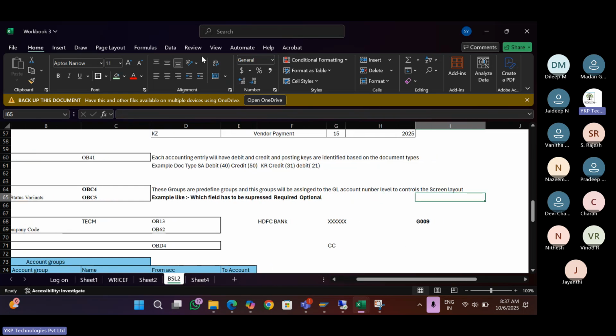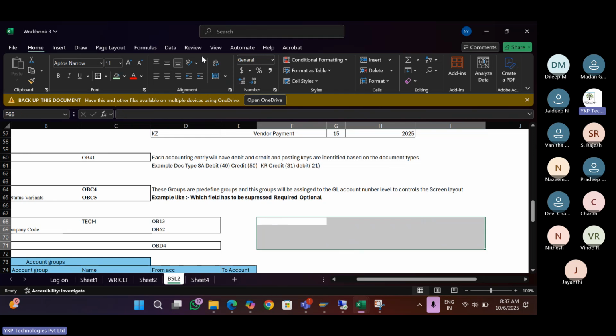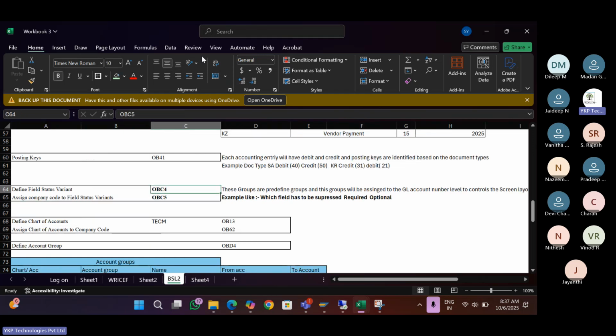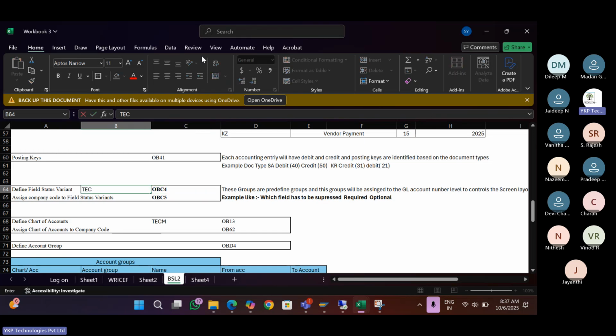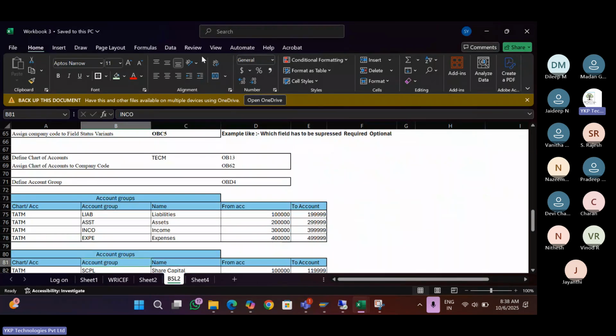The configuration exists, so it allows. So whatever you created as TECM, you need to assign to our company code. Then it will work.